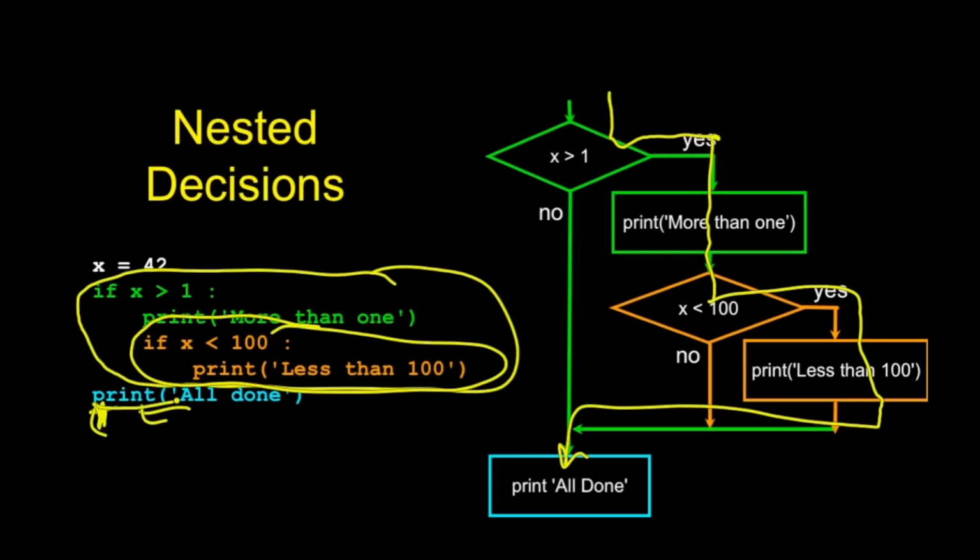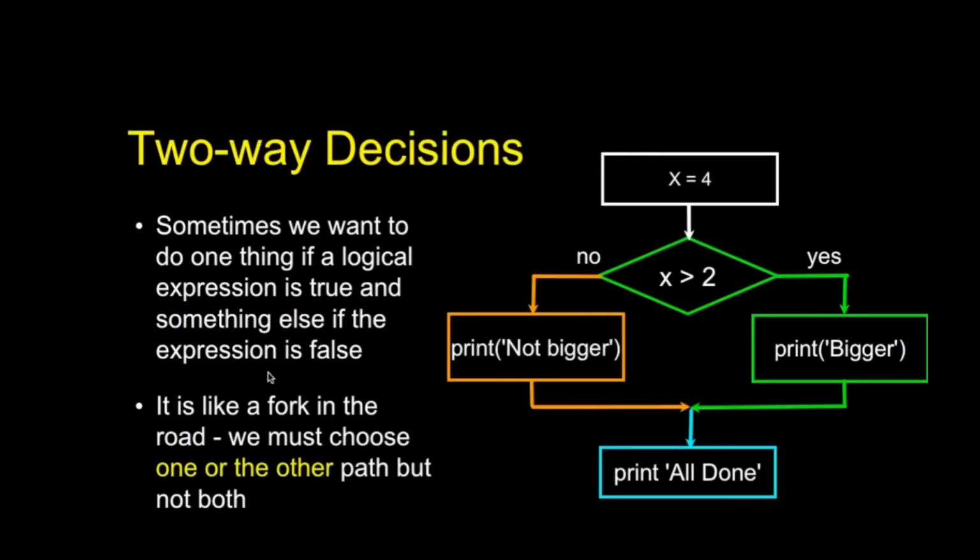We could move this in or we could move this out. We could have it all the way into here, we could have it to here or here. And where we put that line depends on how the ends of these blocks are going to work out. So one form is a one branch if that we just saw, but then you can also have what's called a two branch if.